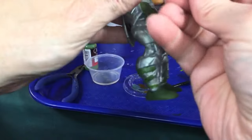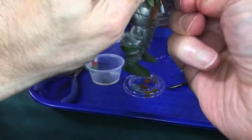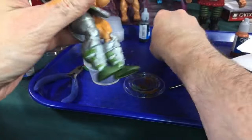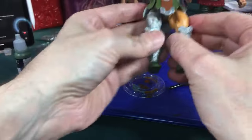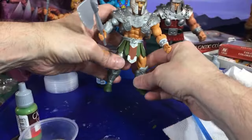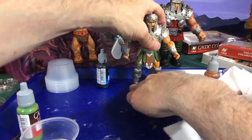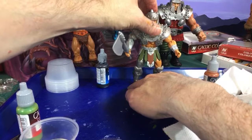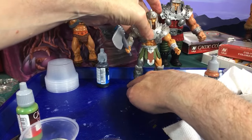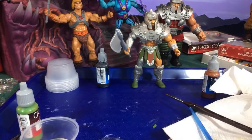Yep. It's tight. Now he looks like he actually fits in the classics now. Check that out. So much better. So much better, man. Cool. I'm happy with it.